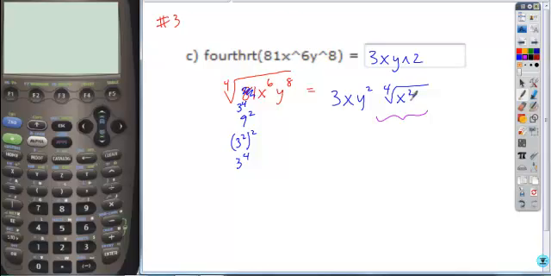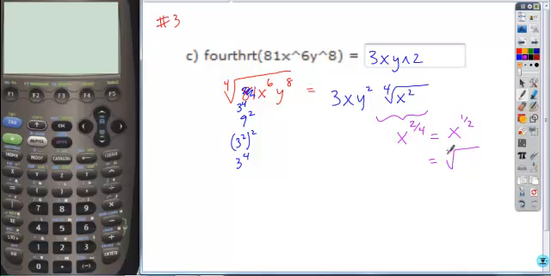The easiest way to simplify them is to convert them back into their rational power form. So x to the power of 2 over our index of 4, because now it's easy to see. What does this reduce to? X to the what? 1/2. And then we can translate this back into the radical form.